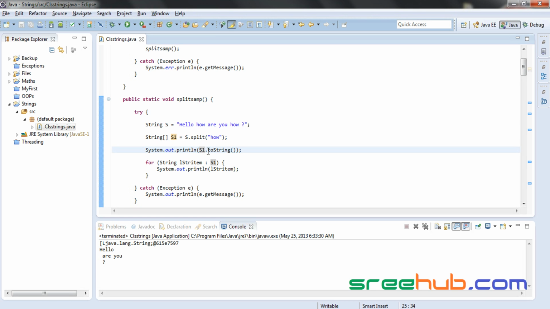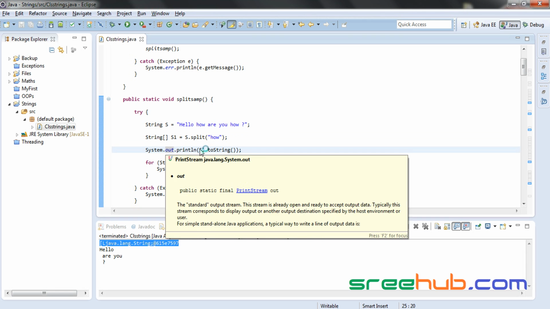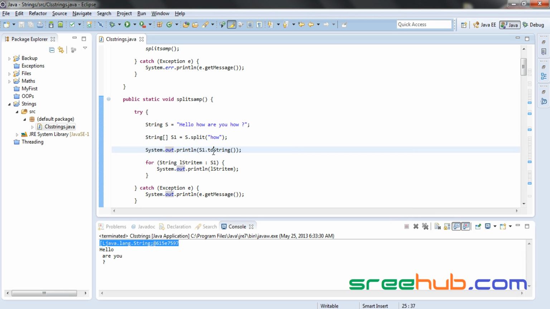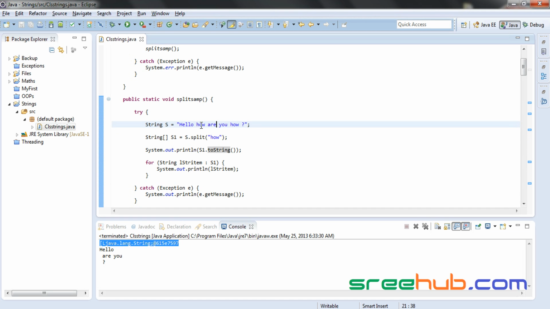Anyways, here we just gave a try at what a string array prints. It printed something, but some objects may print direct values. So these are the ways we split using a character, or a word, or something which is not in this string, and everything will give you this. Now let us say if you don't have anything here, so what happens?